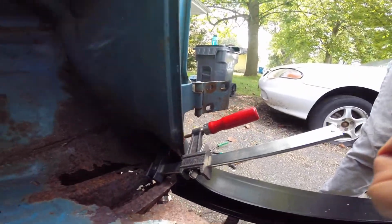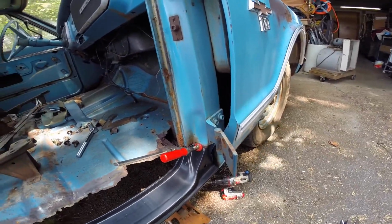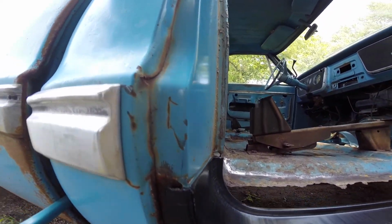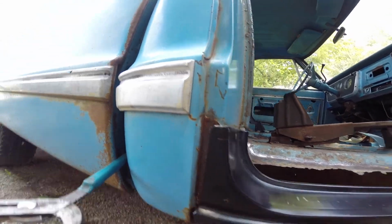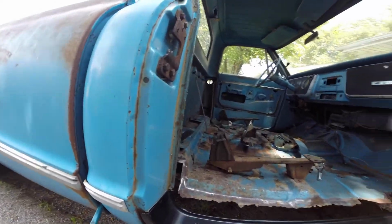The clamp is going through rust holes, which is actually kind of convenient, but I need to be able to tack to something, and there's not much there, so I'm gonna have to make something for that. The back isn't lined up amazing. I've been using this wrench to get me set closer, but I want to make sure that the door doesn't hit back here when you go to shut.